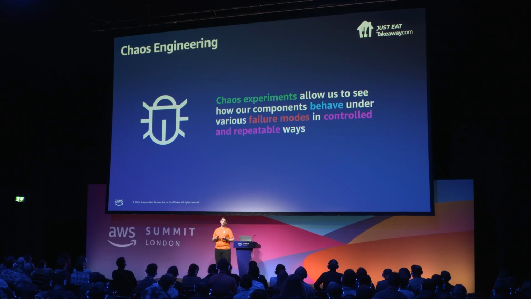One of the most interesting use cases for us is to perhaps reproduce a previous failure and validate that the mitigations that we've put in place are working as we expect. Really, we're just scratching the surface of what we can do with chaos engineering, but we're really confident that it will be a key part of our reliability and resiliency efforts in the future.